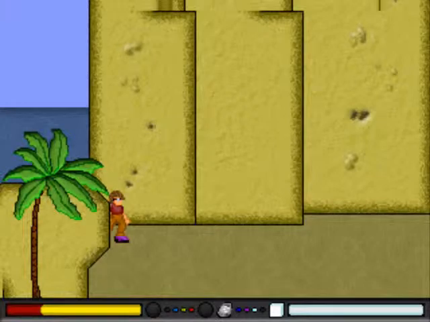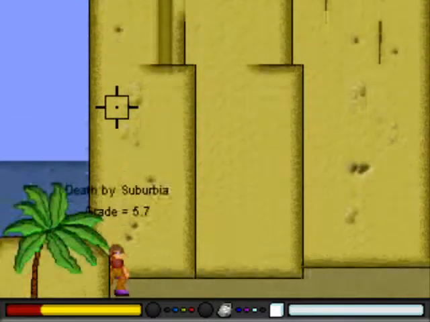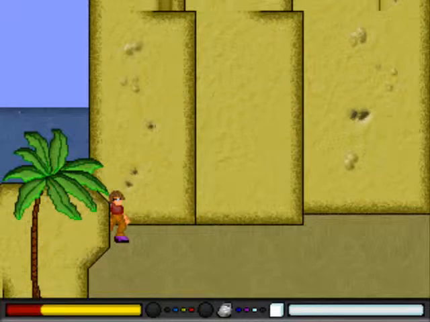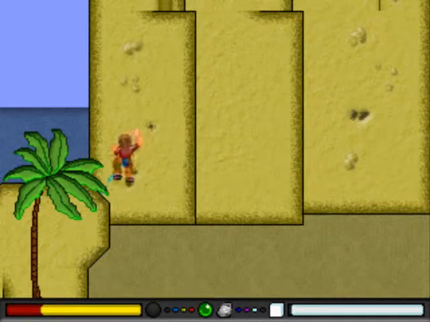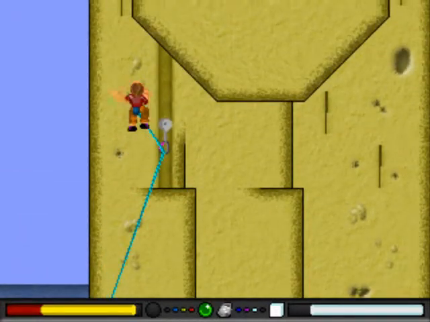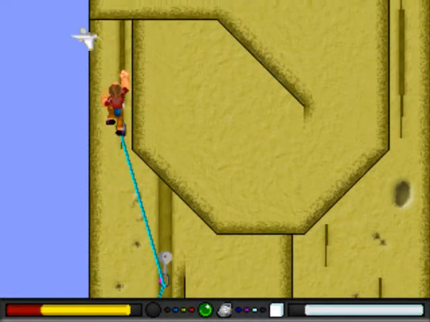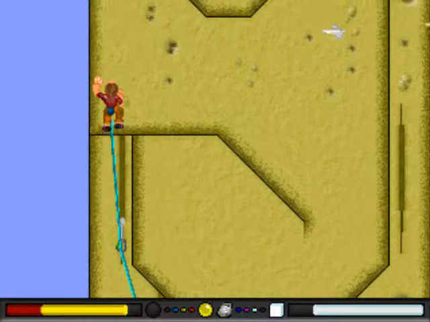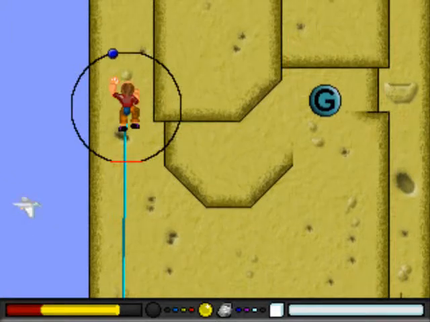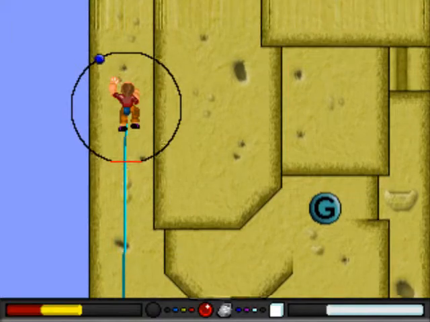I don't know what exactly I need to place. Well, actually, I don't think it's this. Doesn't look that wide. Or does it? Frick, I don't know. Okay, let's try this. I guess it is that. Okay. Oh boy.